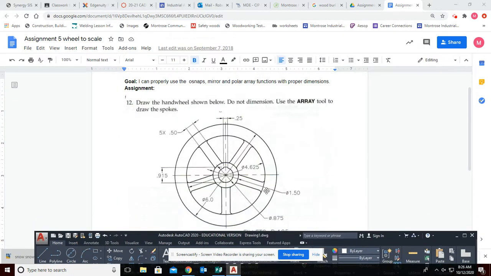So where to start from here? Rather than figuring out all of these angles, we know that we have 5 spokes. I would just draw one that we know where it's at, which is this one, straight down. And we know that they're 1/2 inch wide. So it says all 5. 5 times 0.5 means all 5 of these are 1/2 inch wide.